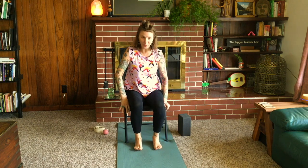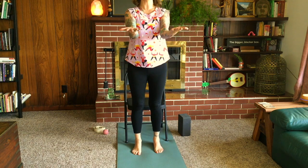So scooching all the way back into your chair, feel your feet on the ground, and a couple of arm variations. You can spin the palms open, a little more active variation for shoulders, right? External rotation, or hands to the heart. Press into your footprints, inhale, come up. Exhale, reach your sits bones back, and come down. We'll go a few more times, follow your breath.